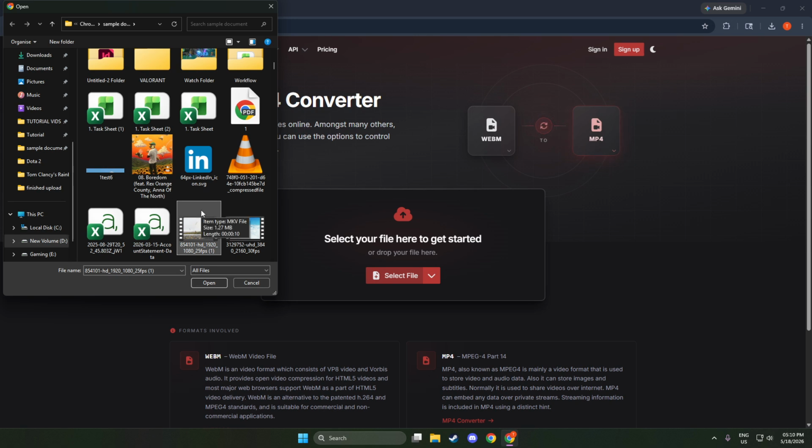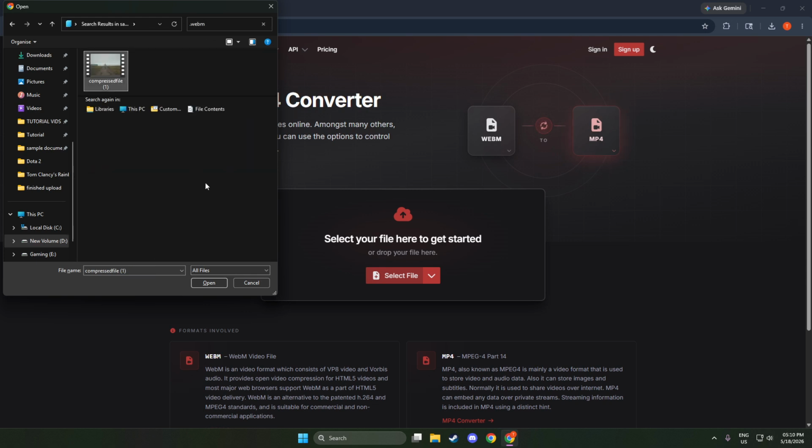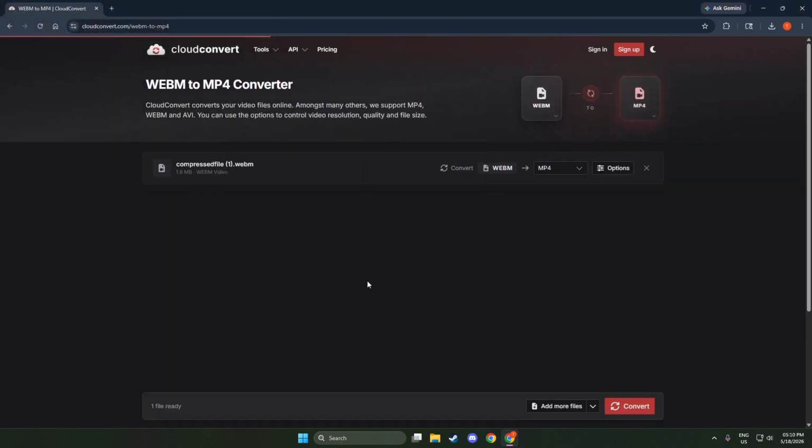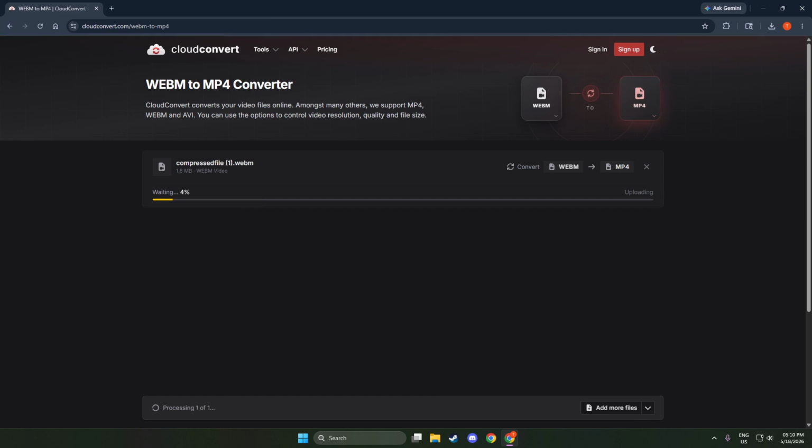Now click Convert. Cloud Convert will process the file on their servers and you'll see a progress indicator. Just let it run. There's nothing else you need to do at this stage. When it's done, download the result. Click the download button to save the new MP4 to your computer. It's a good idea to play it once to confirm audio and video look right and keep the original WEBM until you're satisfied with the conversion.